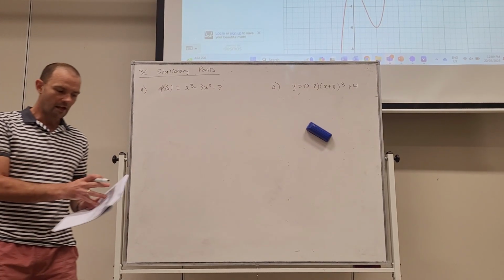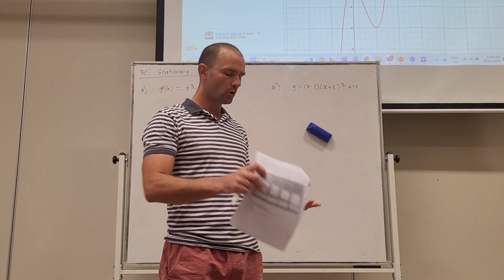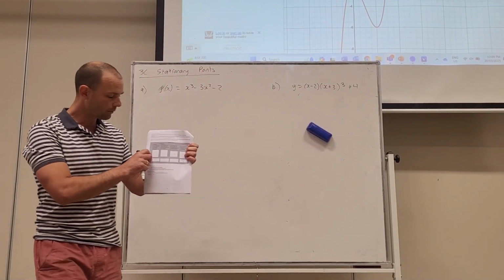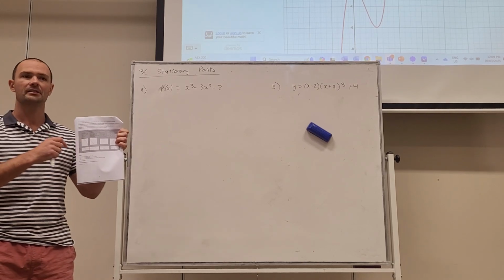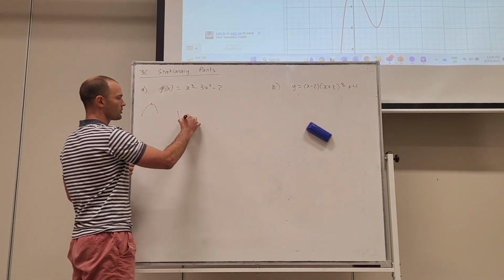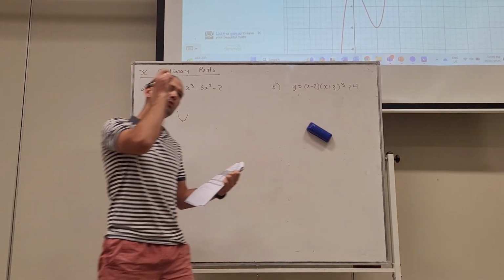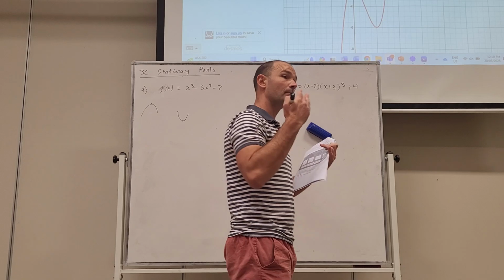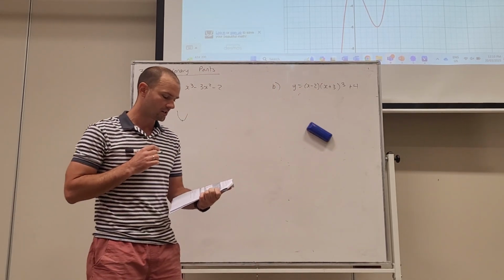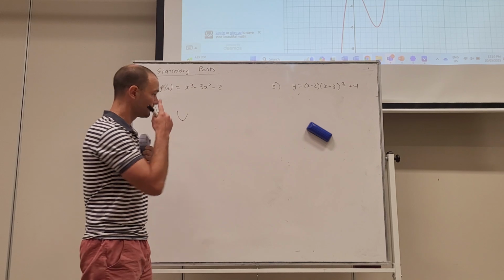Just to do a summary of stationary points here, this table is a very important table and we will refer to it. All right, we're familiar with a local max, so it's a point in the graph where there's a peak. We have a local min, which is a trough, and then we have these new points that we're going to learn more about probably in 3D.1 and 2, but we'll get some exposure to now. It's called a stationary point of inflection.